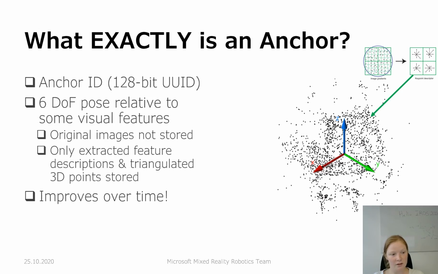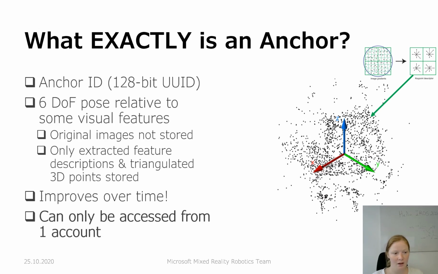Another cool feature of doing this as a cloud-based service is to actually improve the anchors over time. So if you originally create an anchor and it turns out either the scene changes or the lighting changes, or you just didn't get very good viewpoints on it the first time, if you make successful queries against this anchor, it will actually improve. So in the future, you will be able to get more accurate localizations to it. And what's also really important to understand is anchors created in Azure Spatial Anchors can only be accessed from the account on which they're created. So if you create an anchor in your bedroom, no one else can localize in your bedroom. Only people with access to the Azure Spatial Anchors account and your bedroom would be able to make use of this.